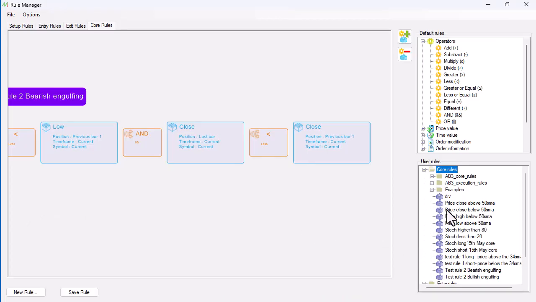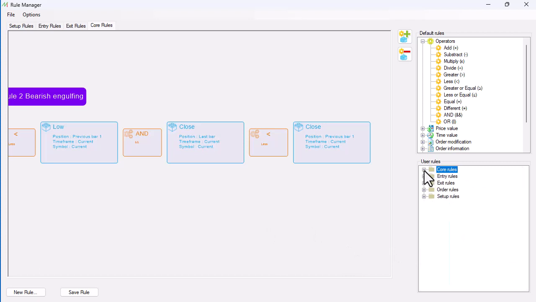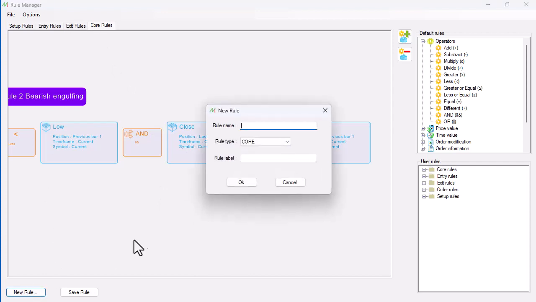Now as with last time, I build a setup rule from the core rules. So that's putting these rules together, the moving average and this particular bar. So let's do that next then. So we want a new rule. It's going to be a setup rule. We're going to call it bearish engulfing.